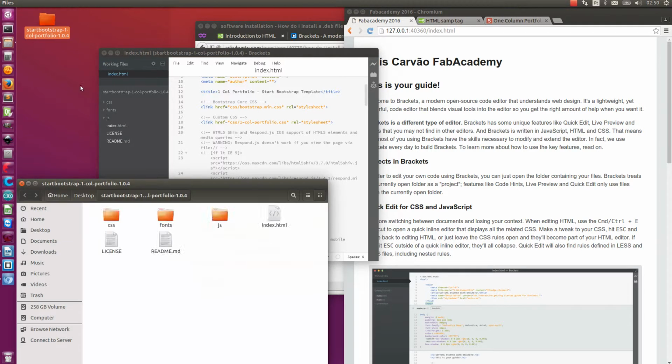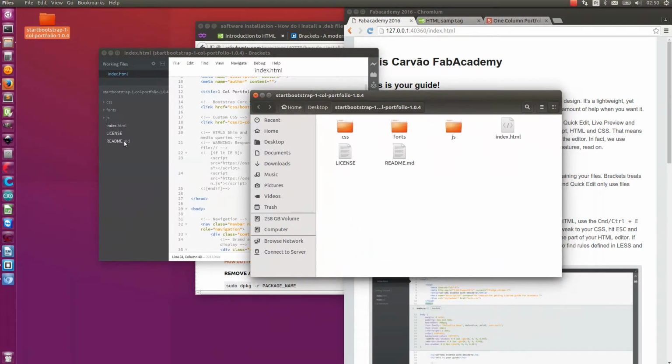So if you open the folder, you'll see the same structure that you see here, with the index, with the, well, it has the license and the readme. You also can use this, but for now we can just forget about it. And you have the CSS, the fonts, and JavaScript.